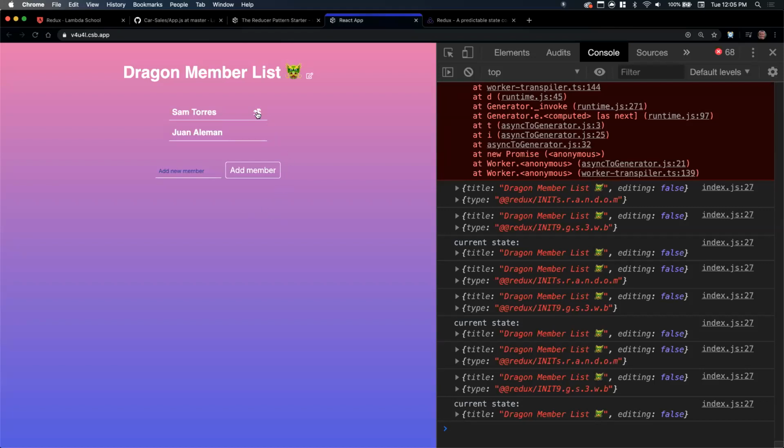By the way, basically the only reason I made this guided project was to use this really cool dragon icon, because I think it's awesome. All right, so the idea here is we can take this and we can say, Talia, you are now a dragon member, and add someone to our list, and also toggle the dragon status for our dragon list, our dragon members here.